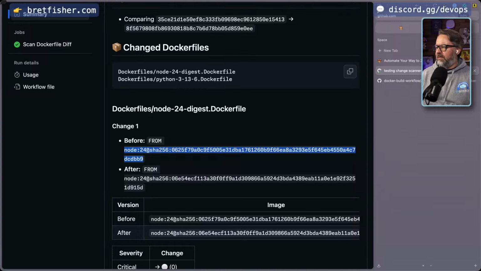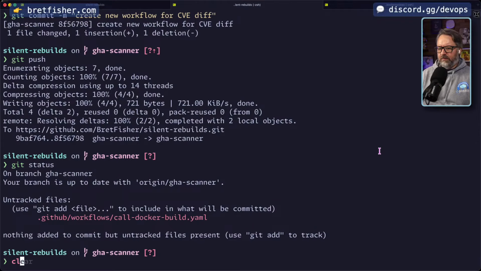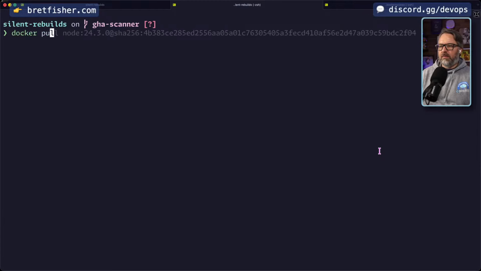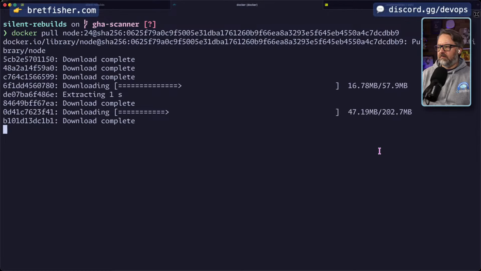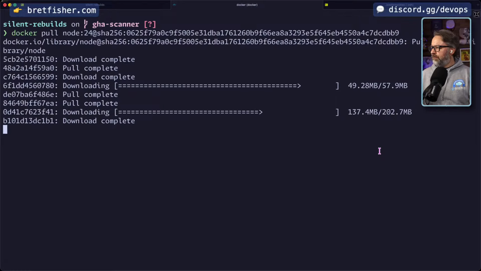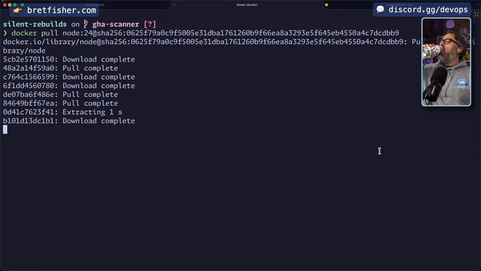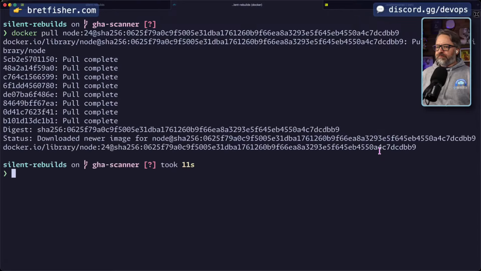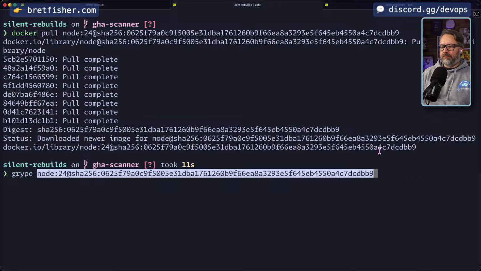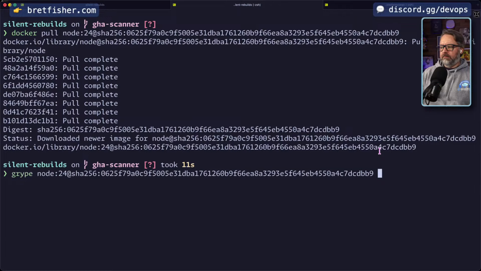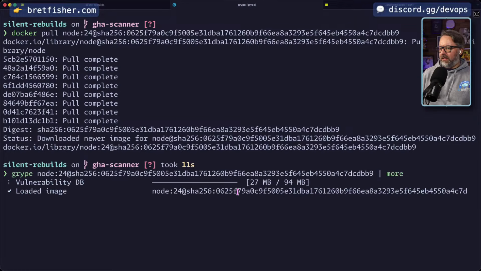Let's do this locally. So if we did Docker pull that. Grype. And then we do a more, because it puts out a bunch of information.